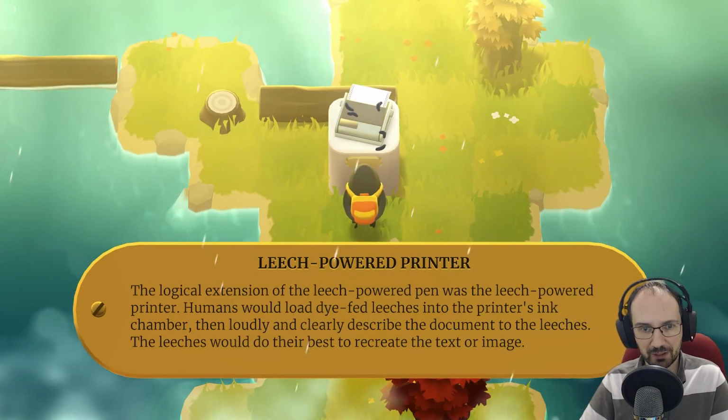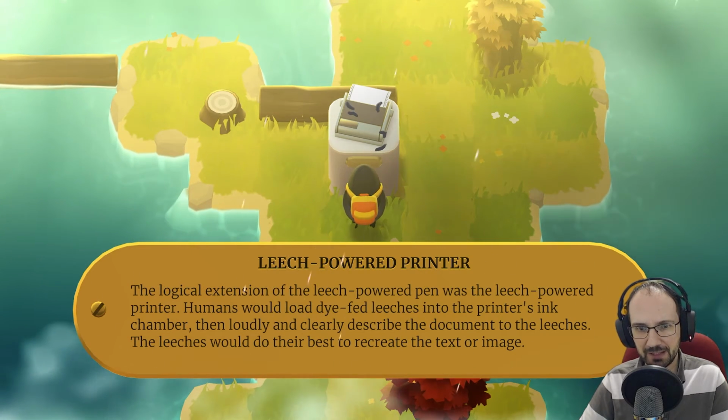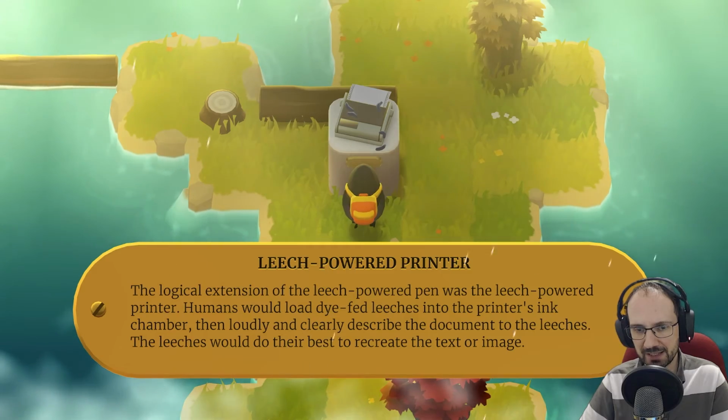Leech-powered printer. The logical extension of the leech-powered pen was the leech-powered printer. Humans would load dye-fed leeches into the printer's ink chamber and loudly and clearly describe the document to the leeches, who would do their best to recreate the text or image.